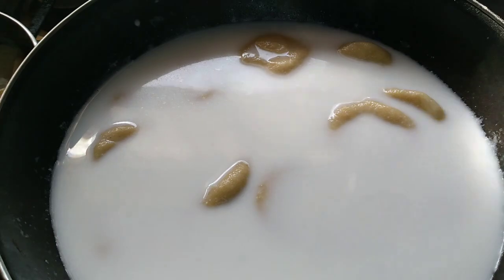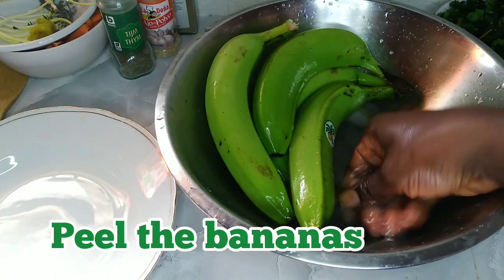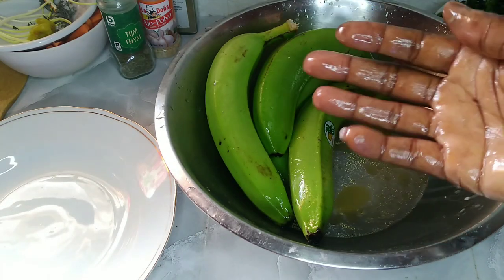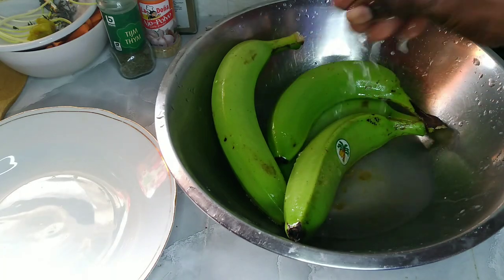It's time to peel our bananas, and I'm going to add a bit of oil that prevents staining my hands and even the container. So we're going to peel these and add to the pot. So just continue watching.